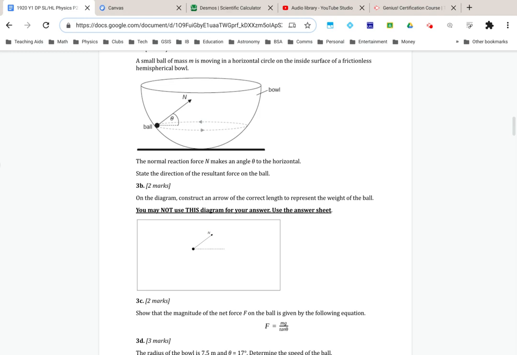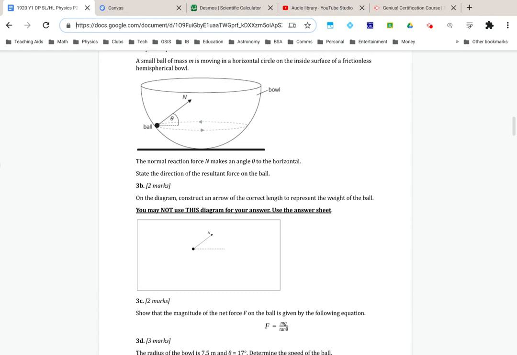And you can't say that because, well, where is the center of the bowl? Somewhere along this line, but is this the center of the bowl? Is this the center of the bowl? Is this the center of the bowl? It's not the center of the bowl, however you want to define that. It's the center of this circle. So you have to say that the direction of the resultant force on the ball is towards the center of this circle, defined by its motion. Okay. So you have to write it that way. Not the center of the bowl, the center of the circle, in order to get full marks there. And I hope that makes sense.